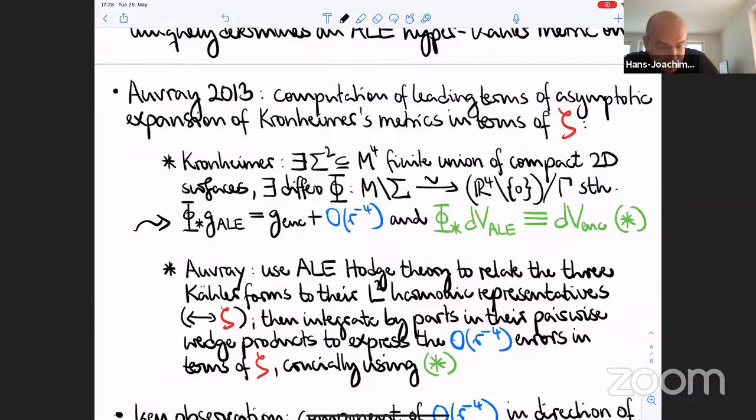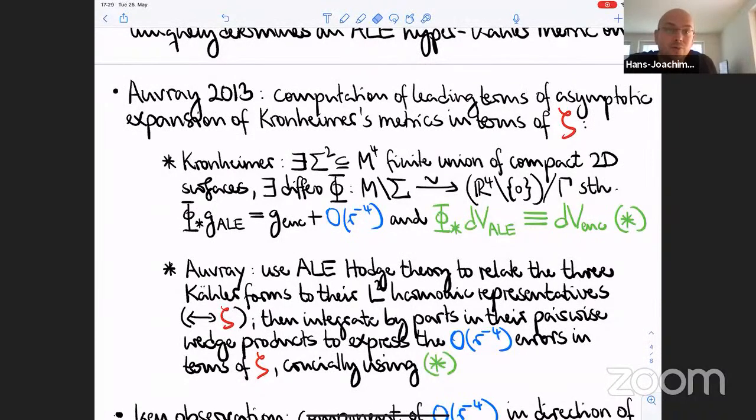So I have convergence in these coordinates to the Euclidean metric up to errors that fall off like distance to the -4. And what's more, because there's a hyperkähler quotient construction lurking in the background, I have the Archimedes property that if I push forward the hyperkähler volume form under this diffeomorphism, then it's going to be identically equal to the Euclidean volume form on the cone. And then using these two properties, it is possible, and this is what Vray did, to calculate the leading terms of the metric explicitly in terms of the period vector.